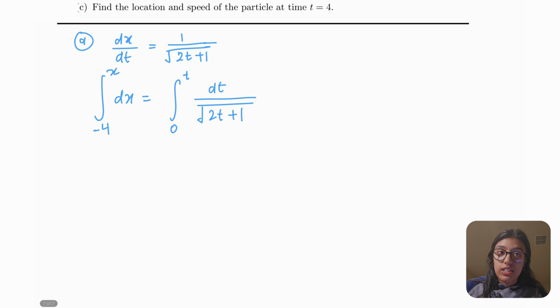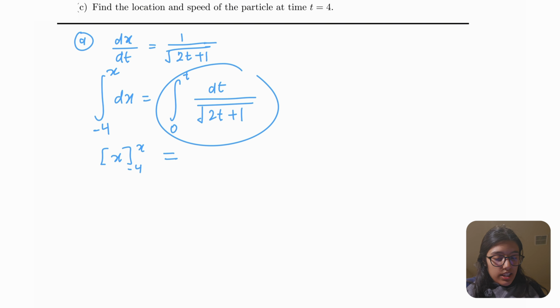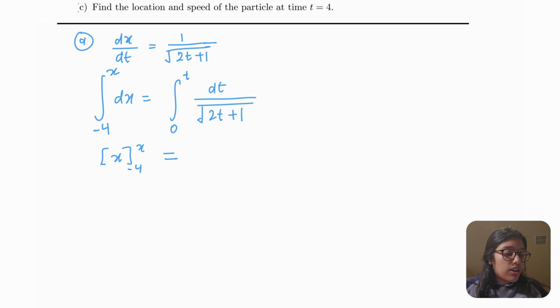So I'm going to solve this integral, and hopefully we will achieve the correct x of t. Now, if you already know how to solve an integral, feel free to skip towards the end of this section and go ahead and look at the answer. But for those of you who want to walk through the integral step by step, I'm going to do that right now. First thing that I'm going to do is take the integral of this side, since I feel that it's the easiest. That's just going to be x, from -4 to x, equal to, and in order to take the integral of this, we're going to have to do a bit of u-substitution.